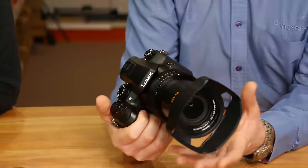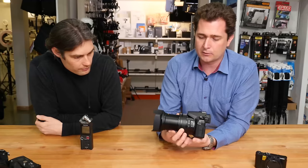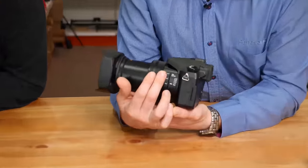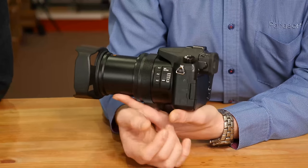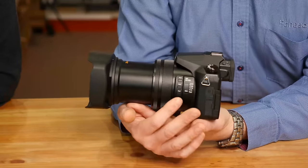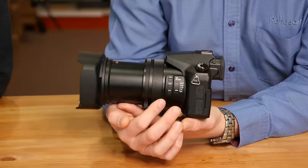It makes it very easy if you want to put it on a matte box, for example, because it does have some very strong video features. On the side we've got two manual control rings — so one could be zoom and focus — and three function buttons. At the moment they're assigned to slow zoom in and slow zoom out. It's also got built-in ND filters with four settings and an auto that works in stills as well. So instead of having to screw an ND filter on, you can flick it on for a long exposure, or for video it makes it really easy to keep your f2.8 in a bright environment. There's also a dual control dial — one at the finger, one at the thumb — for shooting and zoom as well.